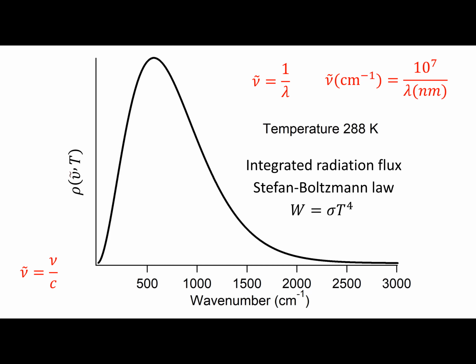Spectroscopists most often use wave numbers, which are usually given as centimeters to the -1. Wavelength is the inverse of wave number, if both have the same units, for example, meters. Usually we express wave number in centimeter to the -1 and wavelength in nanometers. A convenient conversion relationship is given here with the conversion factor of 10 to the 7th because there are 10 to the 7th nanometers in a centimeter.